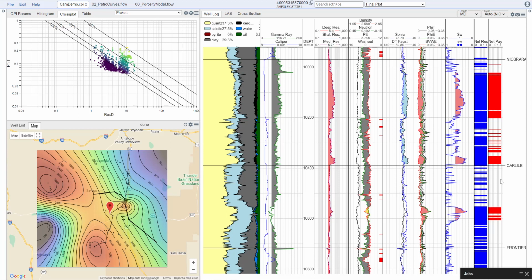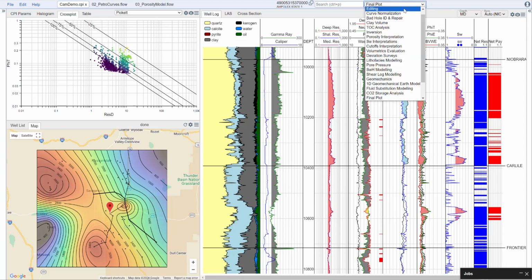So we'll go through that normal workflow where we get our logs interpretation ready by handling all the aliasing and units and lithological corrections. We'll fix the washouts, and then we'll calculate all our key reservoir properties from clay volume through volumetrics. And once we've done that, then we'll be ready to start with our property modeling workflow.